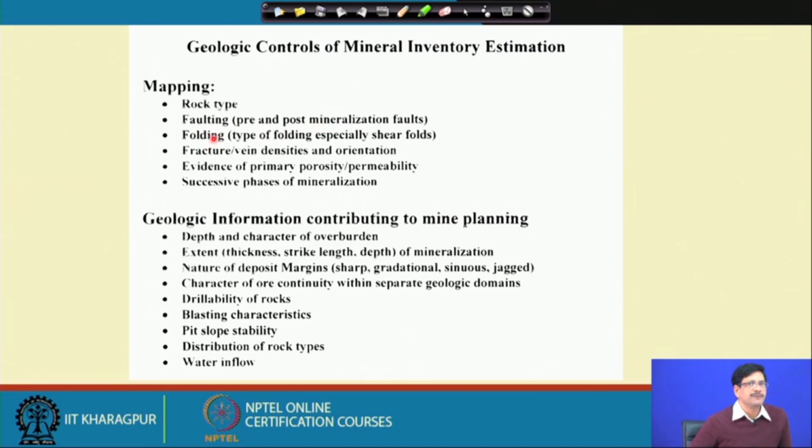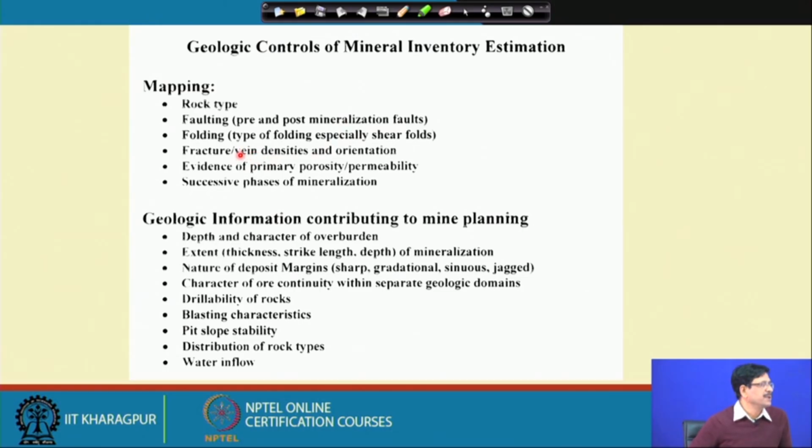Structure, say for example faulting: there could be pre as well as post mineralization faults, where the pre mineralization faults might have actually controlled the mineralization. The post mineralization faults would have disrupted the ore body and made the geometry of the ore body complicated, which needs to be very well understood. And since the mapping is on a surface, understanding the nature of the fault, the quantum or magnitude of movement and the displacement, etc., has to be very well understood. More importantly, the pre-mineralization structures and the post-mineralization structures have to be very well distinguished.